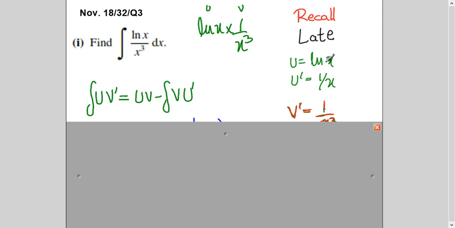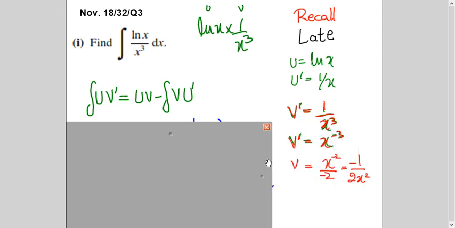So my u is ln x. I'm differentiating it, it will be 1 over x. I'm trying to find u, v, vu prime, so I can substitute here. Now my v prime is 1 over x cube, so v prime is x power minus 3, because now I need to integrate this function to get v. Here I differentiated to get u prime, and when v prime, the differentiated function, is given to you, you will integrate it. So it is simple: x power minus 2 divided by minus 2 is equal to this.